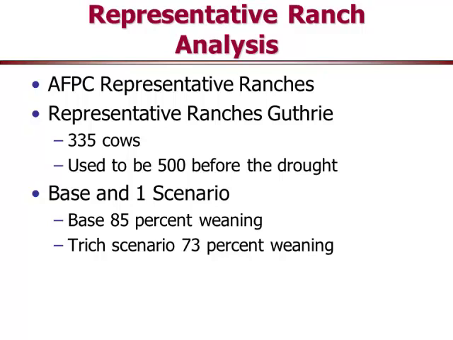So with this representative ranch, we did a base, which is just the ranch going forward. It happens to have an 85% weaning percent. They're producing 85 calves per 100 cows on that January 1 inventory. Our scenario was to use that same assumption and cut that weaning rate to 73%. And then, instead of the big statewide numbers I talked about before, let's look at a ranch economic level of having this disease versus not on the ranch.